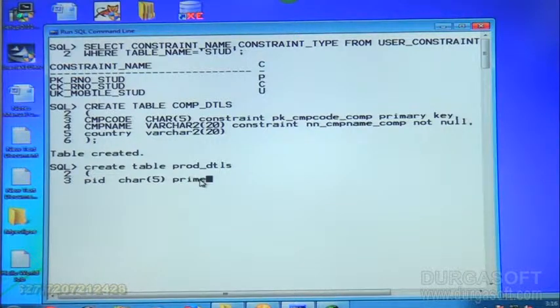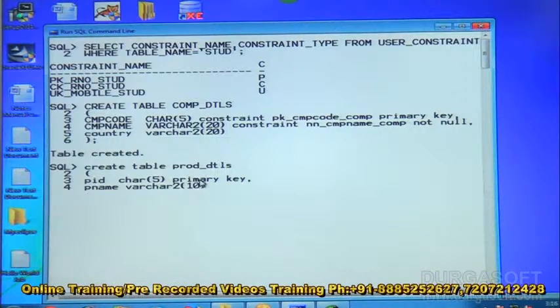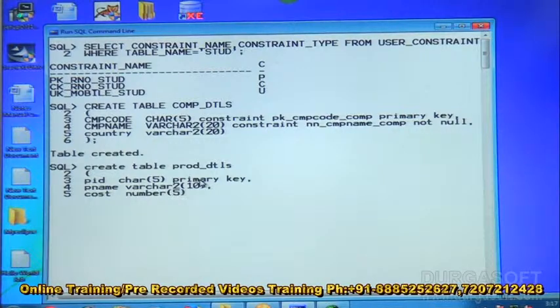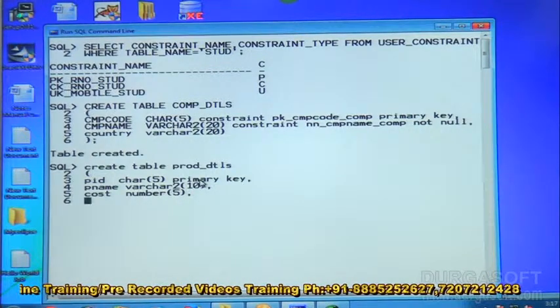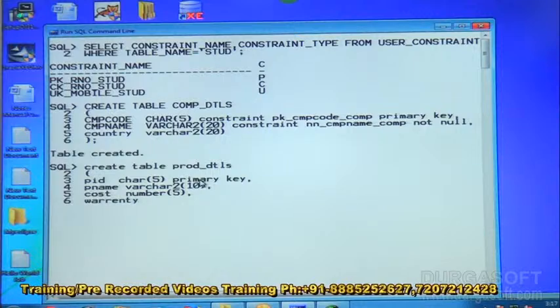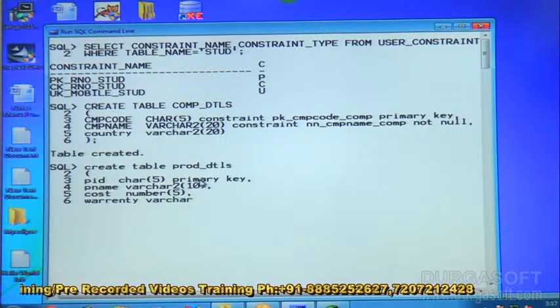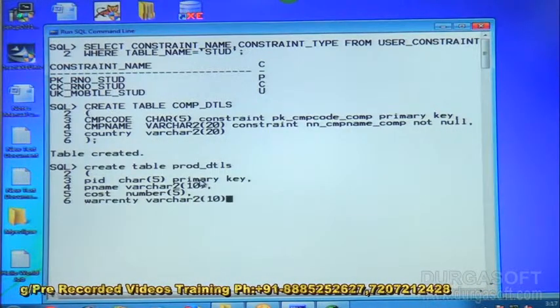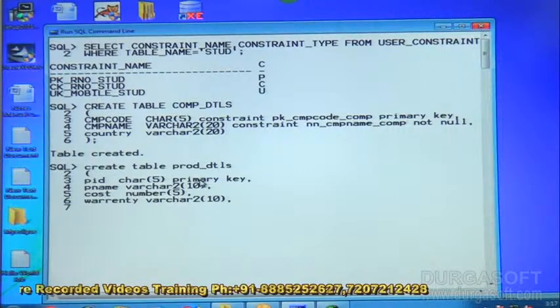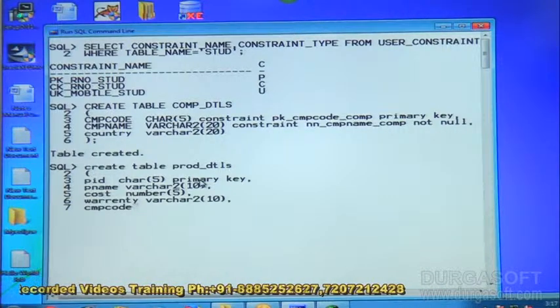Simply I am specifying primary key and comma and enter. Product name, it's varchar2 of 10, and product cost, it's a number of 5, and finally warranty, it's a varchar2 of 10, comma company code, CMP code.